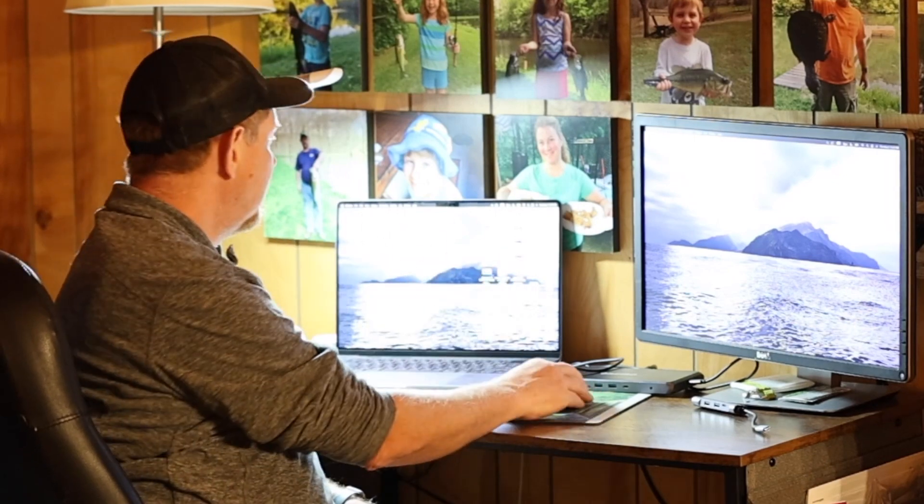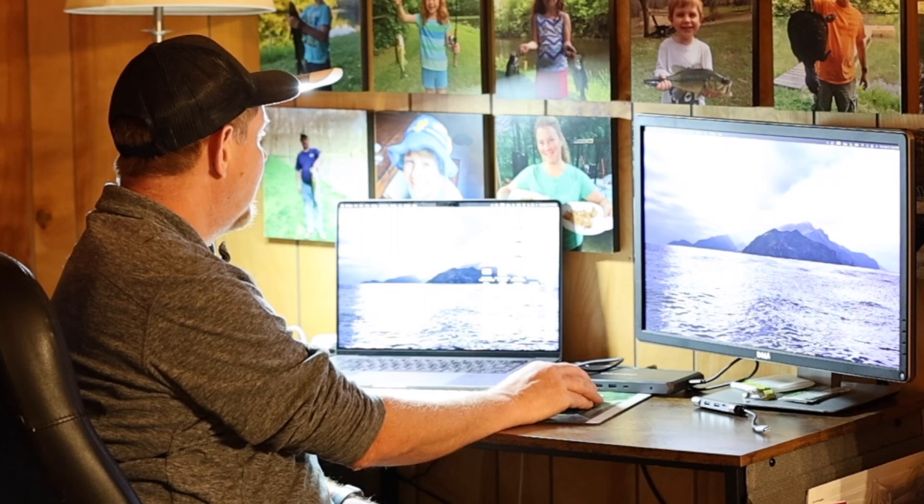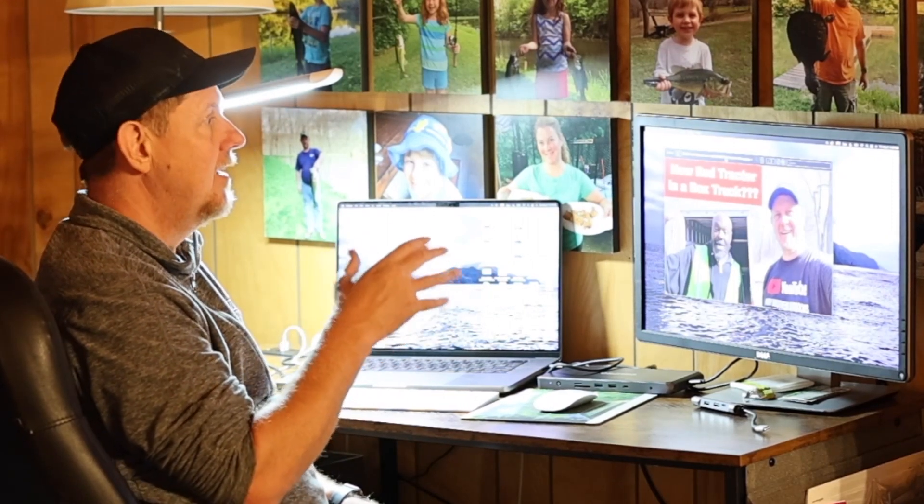So far, it's got a lot of great features and functionality — a lot of high-speed capabilities that you normally don't get from an extra USB-C port. This has a lot of capabilities. My laptop has the M1 Max, and this does allow us to do more with fewer ports. Pretty cool, and I'm excited to continue to use it. We'll do an update down the road after I've had more experience with it.